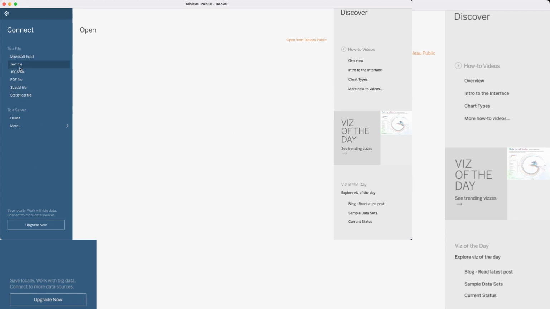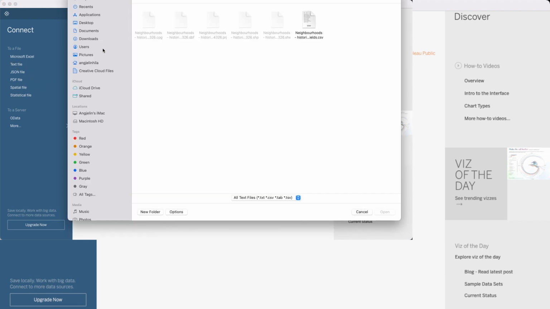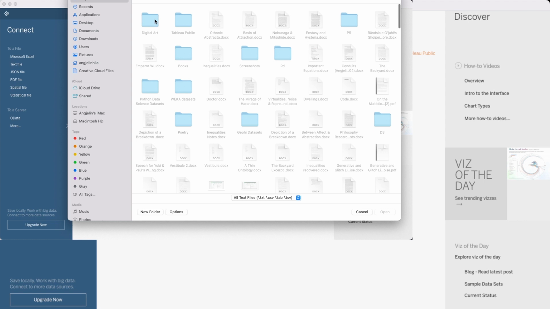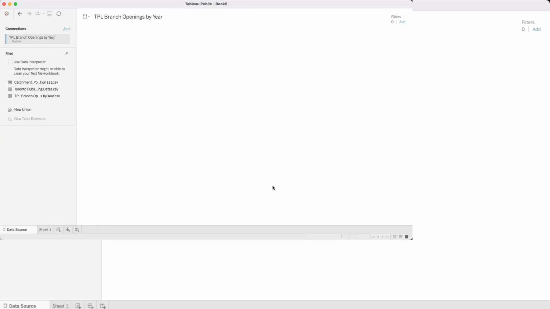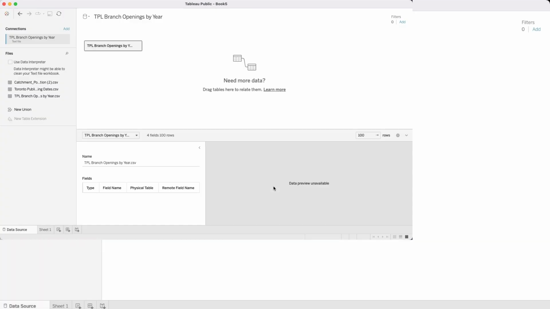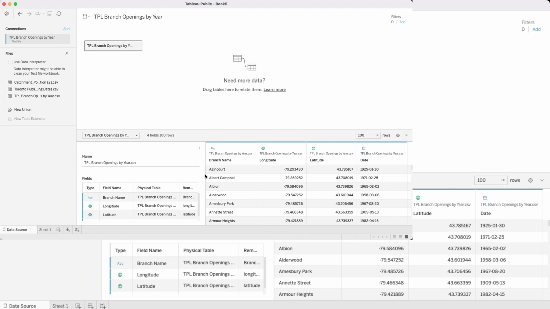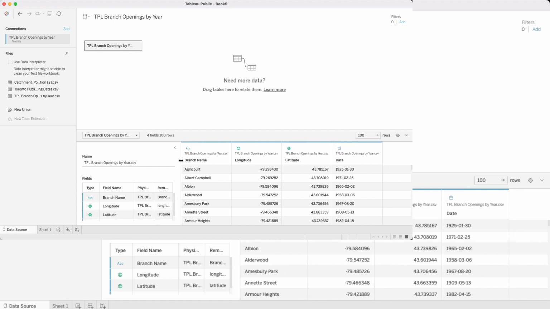Next, I'm going to click on text file, where we can upload a CSV file format. I'm going to locate where my file is, and it's called TPL branch openings by year.